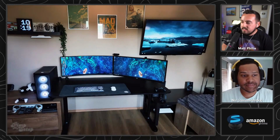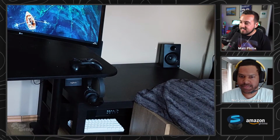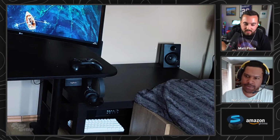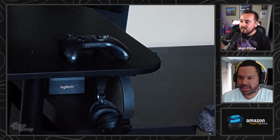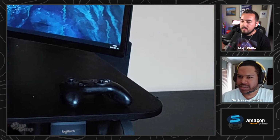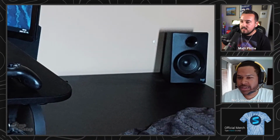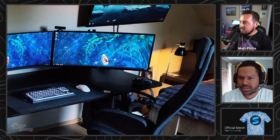Now, the one thing that's interesting though is the speakers being off to the side there. It's a little weird, because it's only on that little table. Are the rest of the speakers around the room? Because that's a surround setup, no? There's one right here under the controller, I think. That looks like the volume box. Okay, so the controller for it. And what about behind the monitor? Could be a subwoofer? Is this the subwoofer?